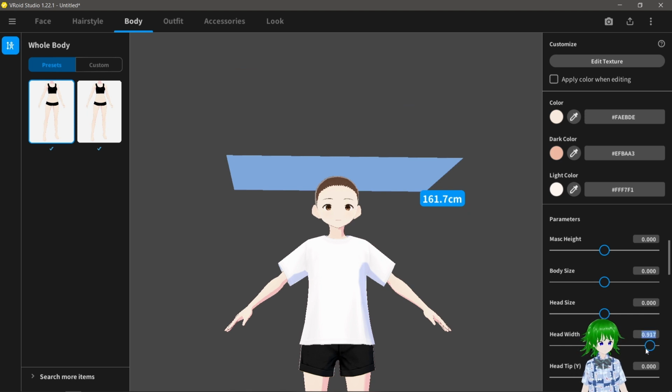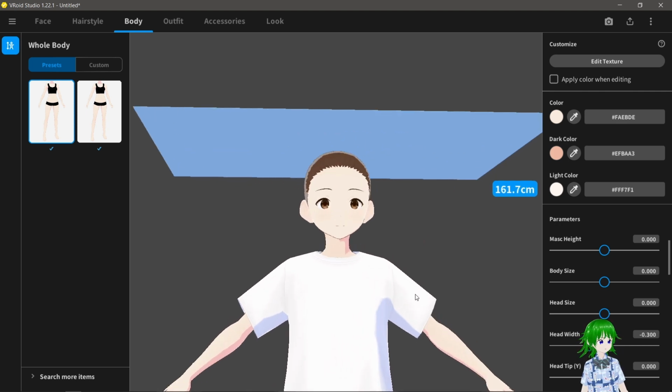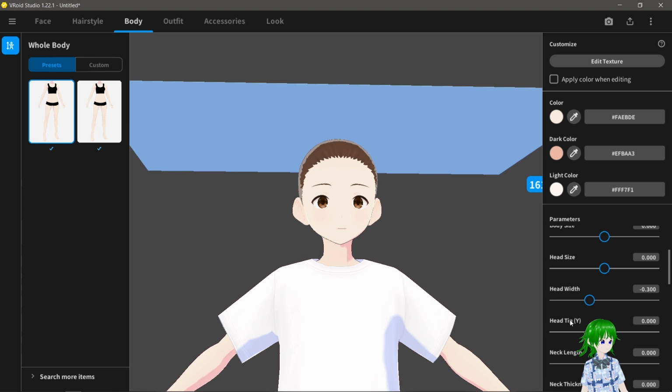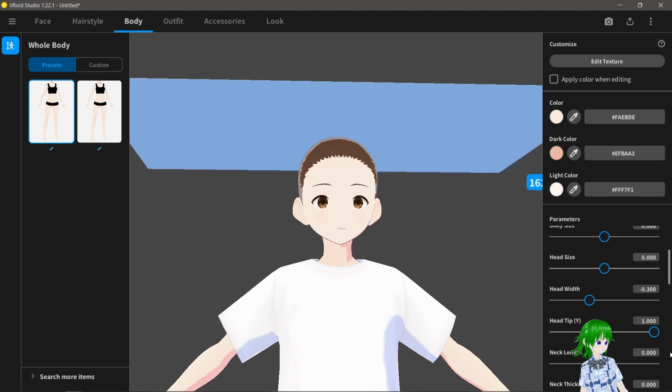Head width. You just change the width of your head. I personally like -0.3. Next slider, head tip. You just make the head longer, and it doesn't show up if you put hair on it.